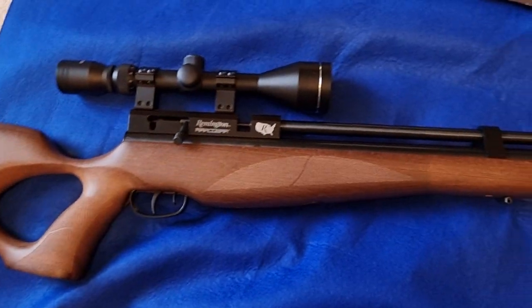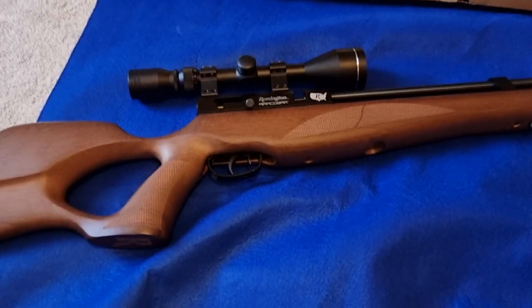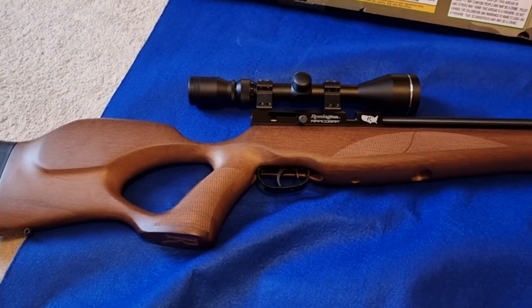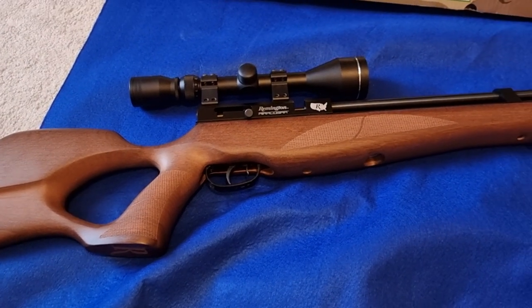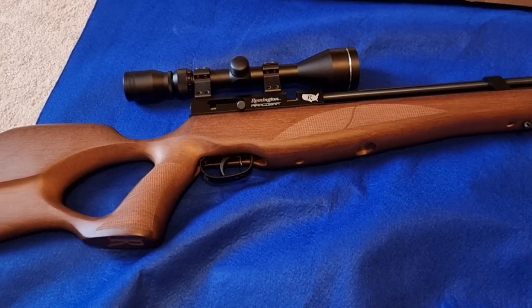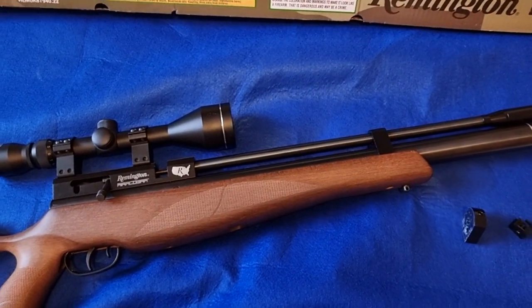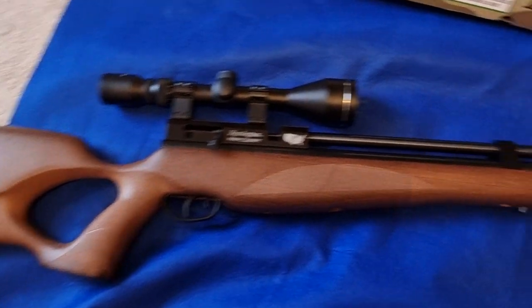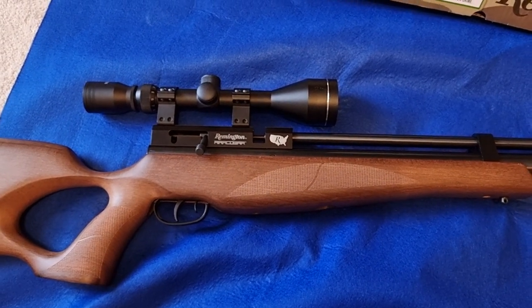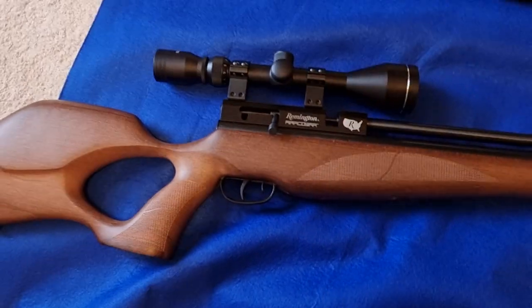So there it is — the Remington Aira Cobra. Lovely, lovely thing for the money. It's a little bit heavy — probably weighs about the same as most under-lever springers like an LGU or an Air Arms Pro Sport, or any of the Weihrauchs really. So it's not a lightweight PCP; it is quite a heavy PCP. Shot count I'm not entirely sure, but I reckon about 100 shots on a 200 bar fill. The quality of finish is very, very good and the wood-to-metal fit is nice.